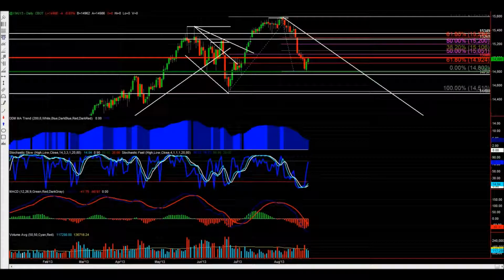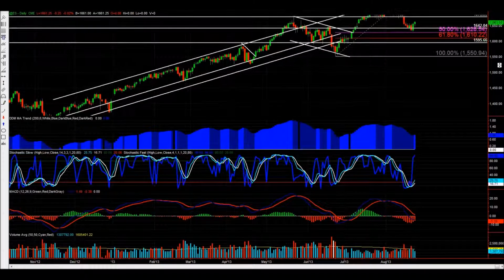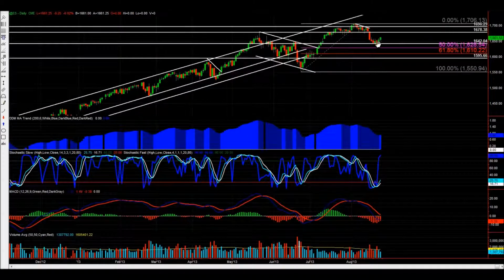And let's take a look at the S&P futures. S&P futures came all the way down to their 50% retracement of this last move, which was around 1,628, 1,629. A push back to the high side would bring us potentially into 1,678 or thereabouts, into that trend line and into these previous highs. This is starting to look like a head and shoulders type pattern to me, but it will take time to develop. From a momentum shift perspective, you can see the momentum has bottomed here and is crossing above. It's already crossed above its 20 line here. So I would expect this low around 1,629 to hold and to get a test of higher prices at this point in time, potentially 1,678, which is only about 17 points higher.